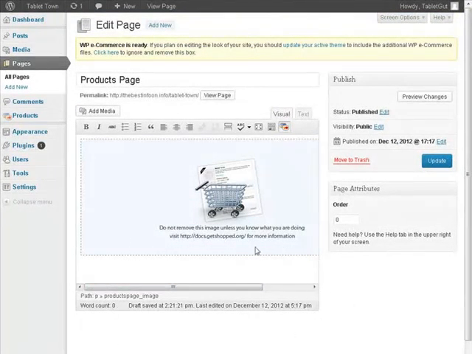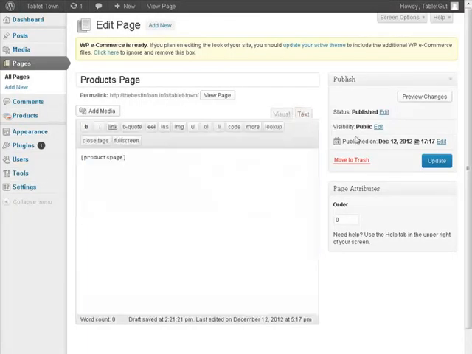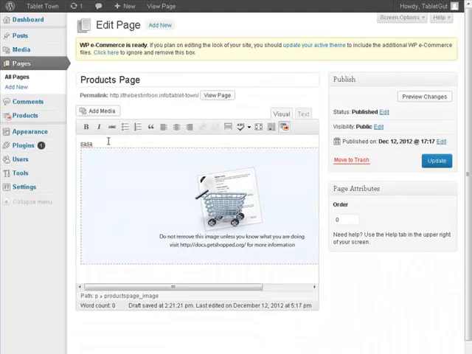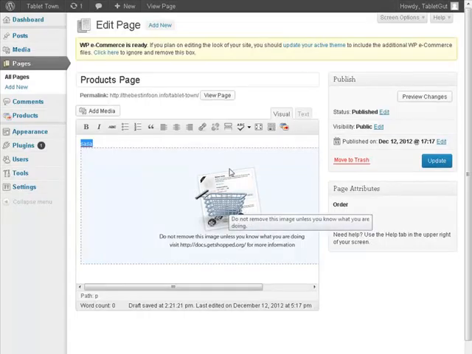Okay, now what we can do is put an intro above here. So let's go over to the text here, and then let's put a space in here and just put a couple of letters in, just so we don't accidentally delete over that. Now let's go back to visual, and you'll see that we have a space here where we can start editing above this image. You don't want to take this out of here. This performs a lot of function for you, so just leave it in.